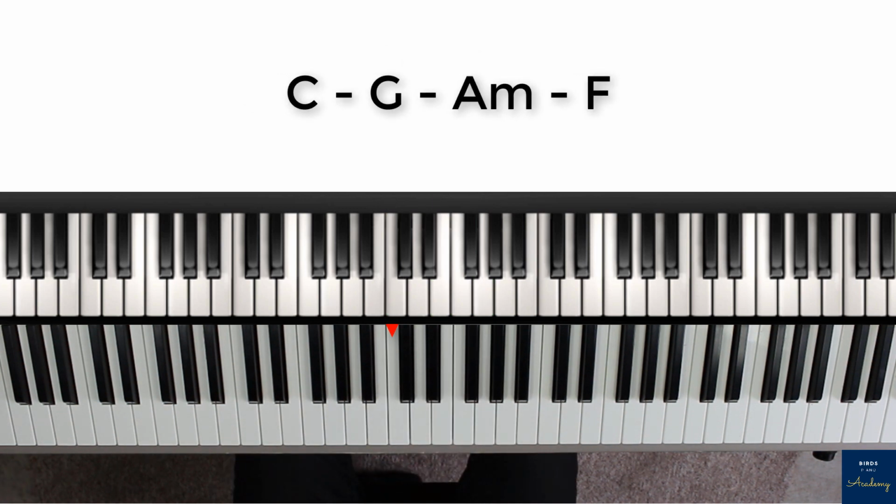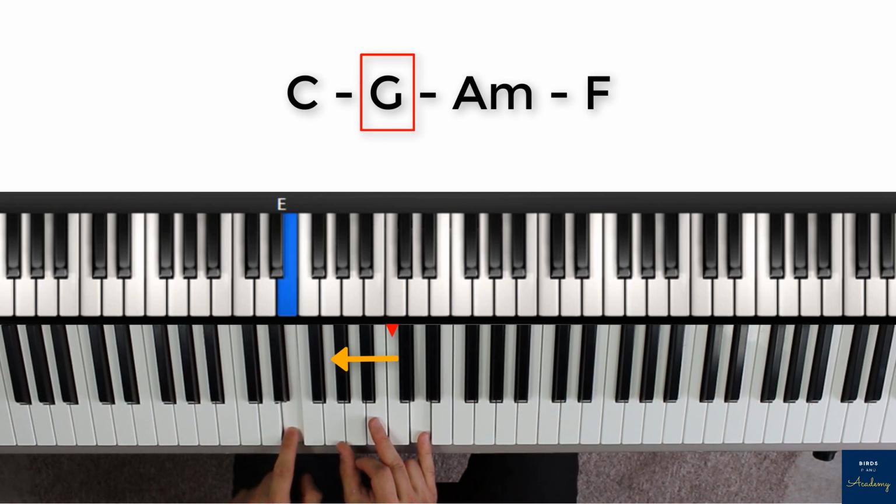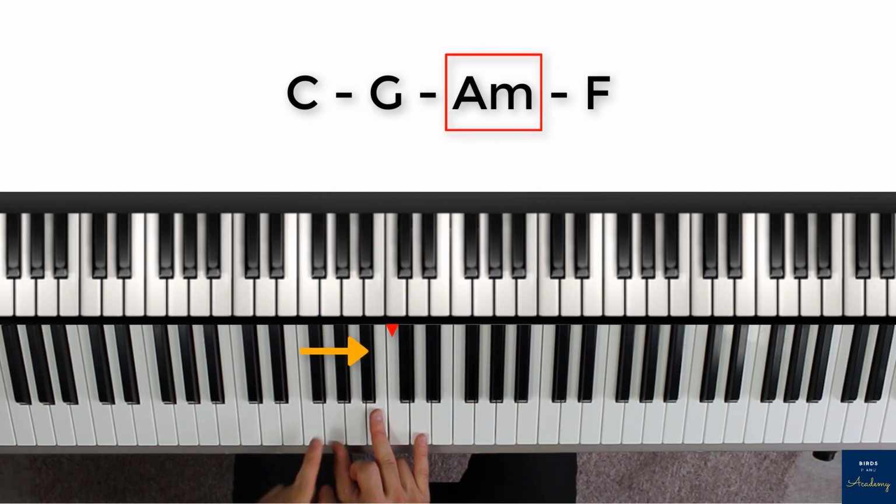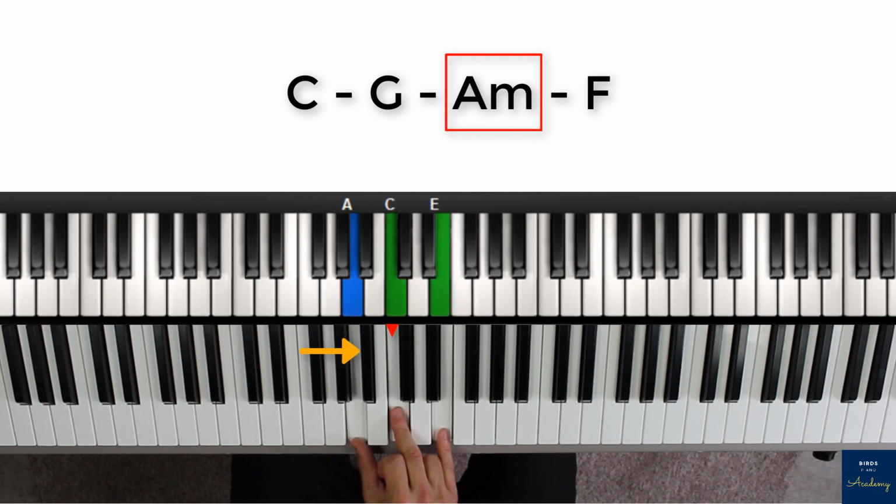And if you take that exact same chord shape and move it down to the left, to the G, so you go from a C here, C, D, E, F, G, play the G there, but with that exact same shape, that's a G major. Okay? And then the next chord is an A minor. So if you just move that G major up to the right by 1 full step, and they all move up, the same shape, you're playing an A minor chord, which is the symbol Am.